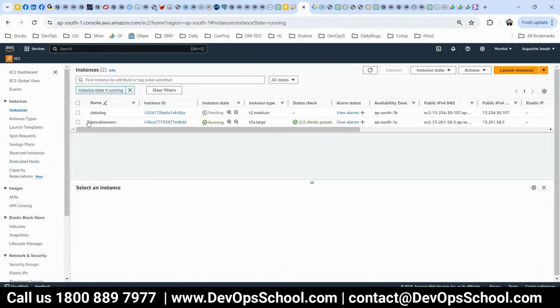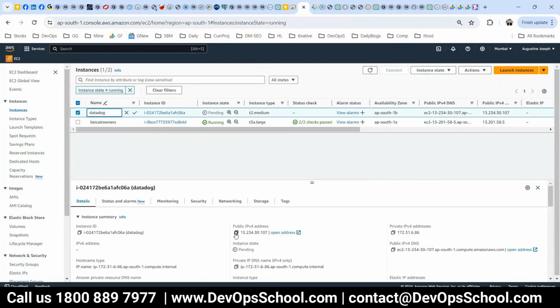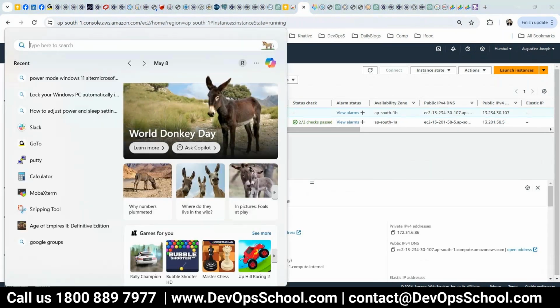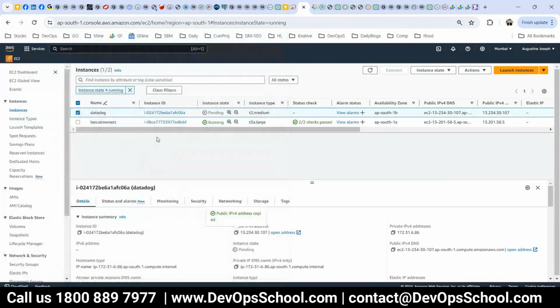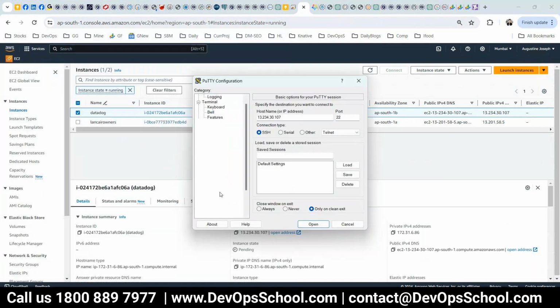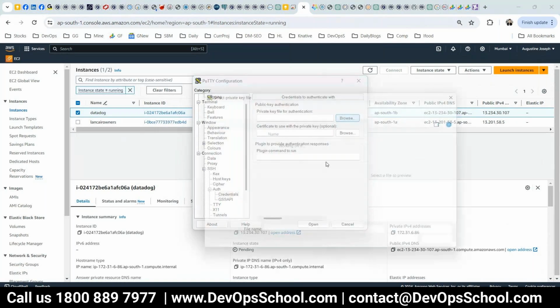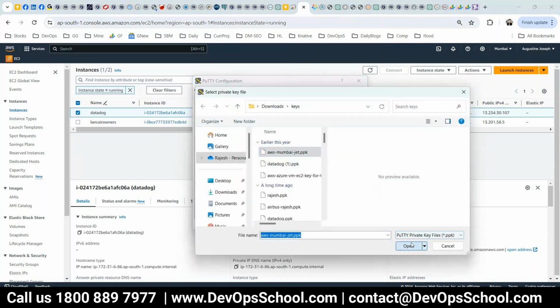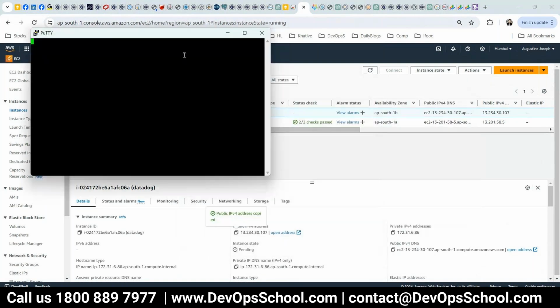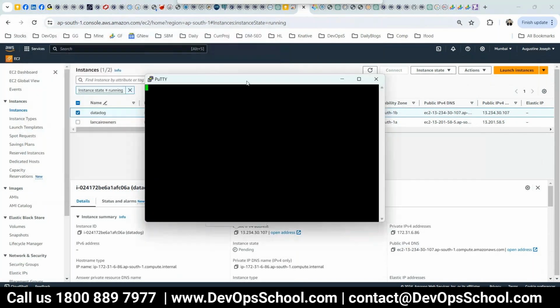Here it is. Now let me log into this machine. Have keys. Let me locate the ppk file and open. Username is Ubuntu by default, so it will take a few minutes of time.